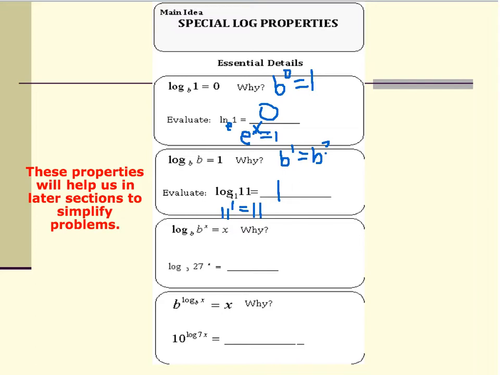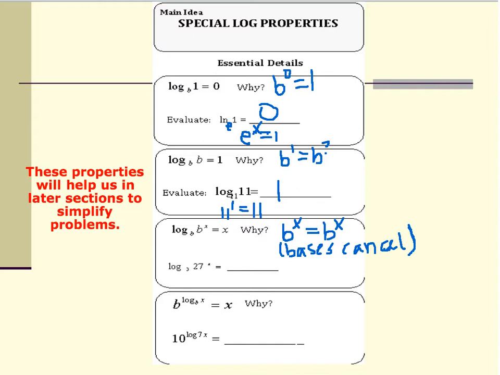The next one, log base b of b to the x equals x. Why? Well, if I change my form here, my base is b to the x power, because x is on the other side of the equal sign, equals what's next to my log base b. Well, that's b to the x. And we know b to the x does equal b to the x. And the thing to remember here is that your bases cancel. When we have bases that are the same, they're going to cancel out. And that's a lot of times what we're going to try and do is get our bases the same.